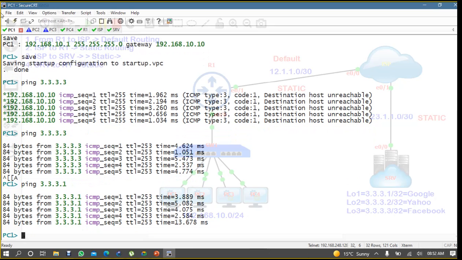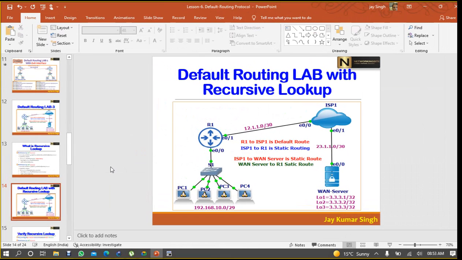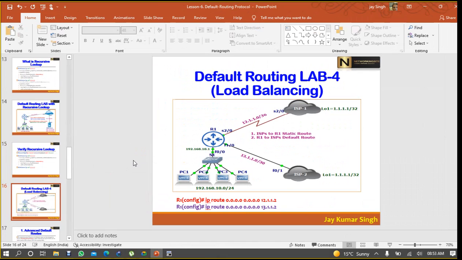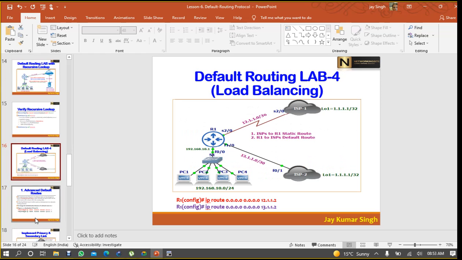Okay, so my point here is that normally, when we are learning default, it is not that every place you have to configure default. No. Depending on the lab and the scenario, we have to configure it, right? Because ISP never configures default routing, so why should I tell you to learn how to configure it? ISP always configures static or dynamic. They configure both at the same time. Now from this, default, load balancing, and all these things we will be working on in the next class.